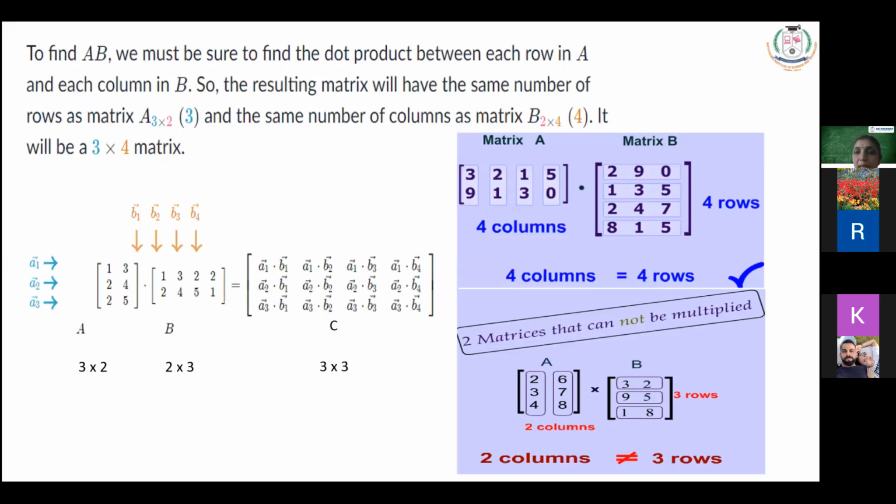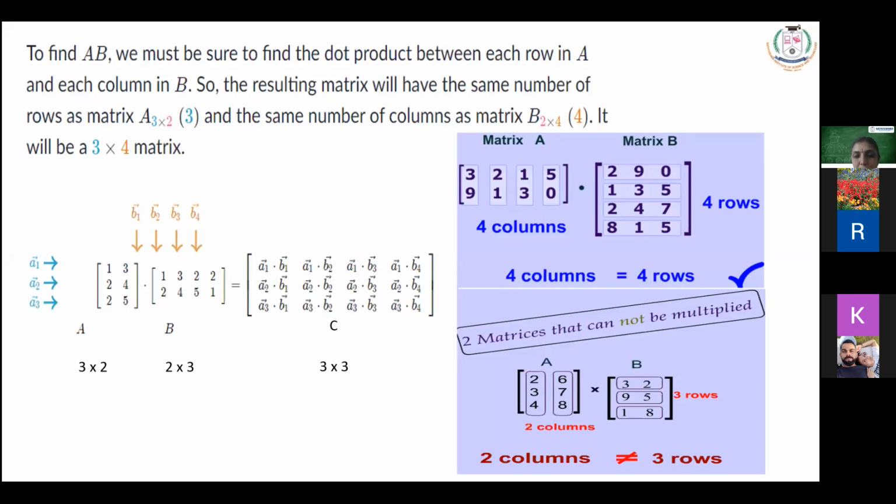But here, the number of columns in the first matrix must be equivalent to the number of rows in the second matrix. If that condition is satisfied, then we can go for performing matrix multiplication. Now you tell me for this condition: here I have 2 columns, here I have 3 rows. Whether matrix multiplication is possible over here?